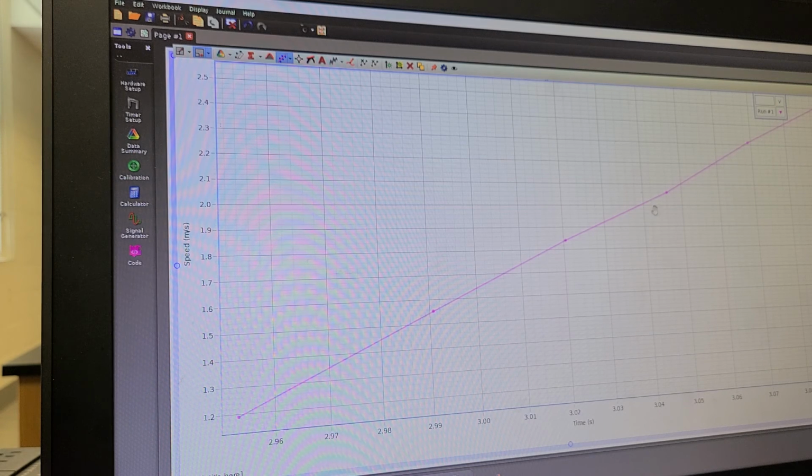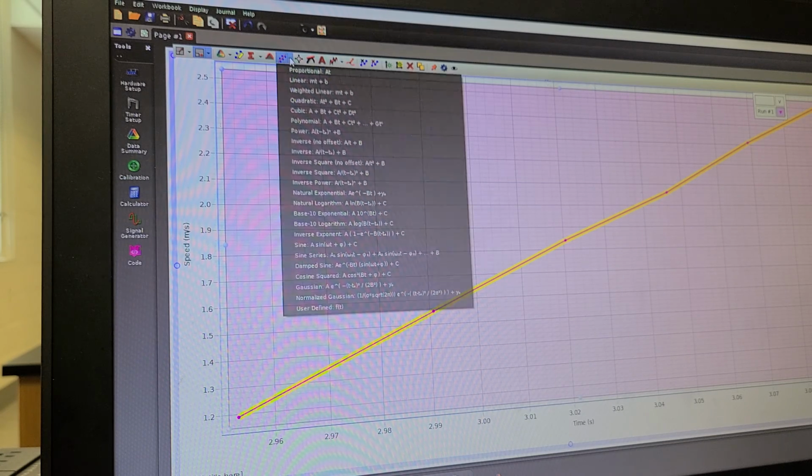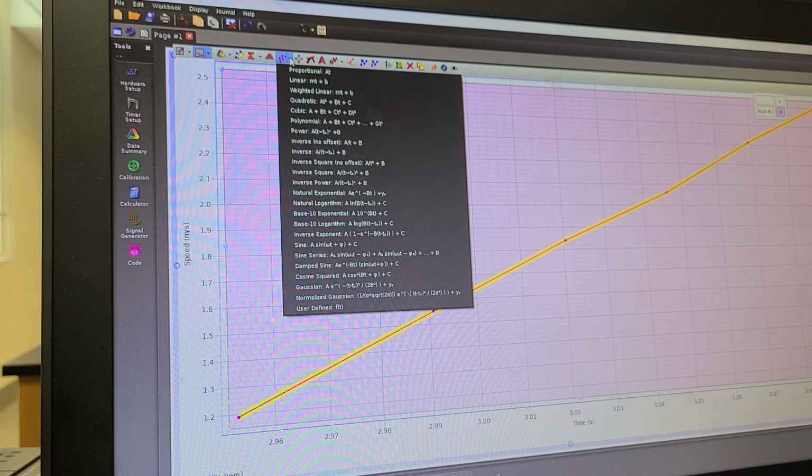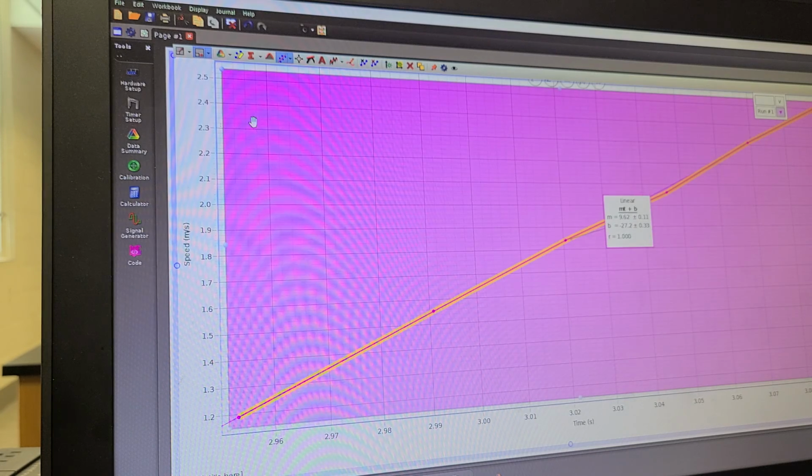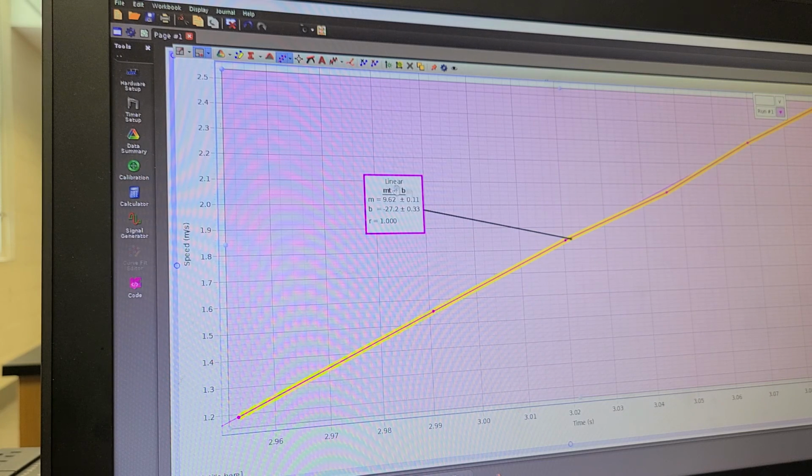Oh, sorry, you have to come back and click on the data points, make sure the data points are highlighted, and then go over here, click on it. This box comes around, and you can try to highlight as many data points as you like. So drag it out. Okay, and then we are going to do a linear fit here. So click on this one here. And then you're going to choose linear fit, and then if you click anywhere outside, it's going to put the fit over here, and you will see the fit.